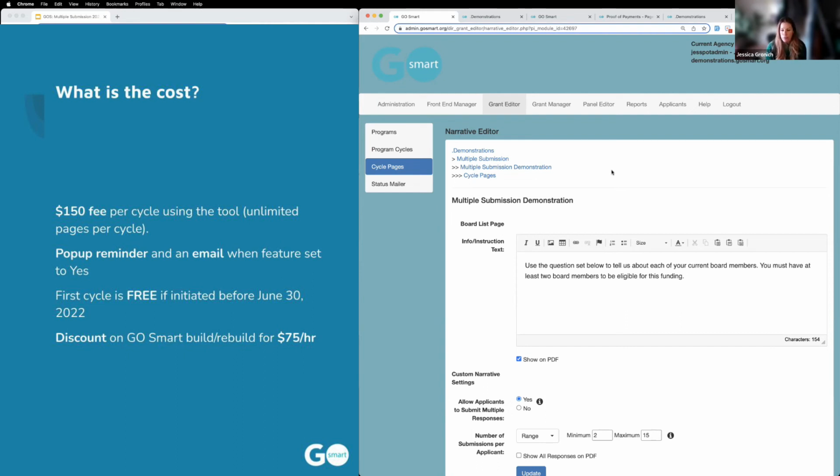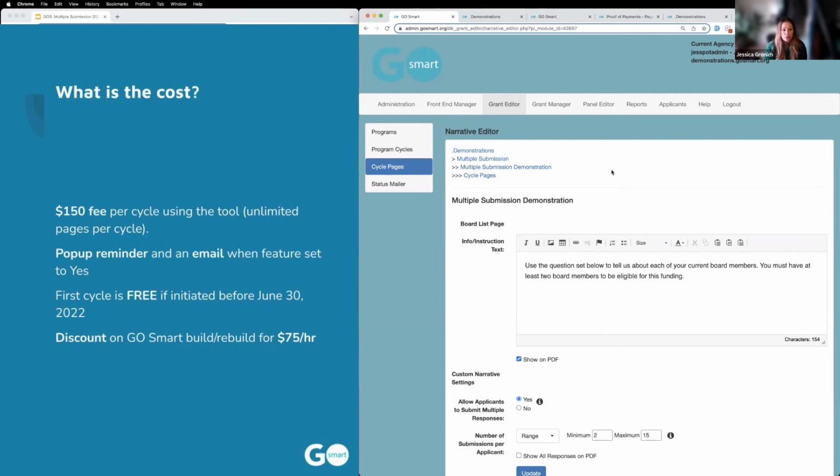So don't ever be afraid to turn it on, because even though you're going to see that modal, you're going to agree that you read, that you understood that there's a fee, you're still going to have quite a bit of leeway to turn it off before you get charged. And again, you can always reach out to us and say, we misunderstood, or we thought we were going to use it and we didn't. So never fear that you're going to get charged erroneously for it. I'd much rather you give it a try than be afraid to try it.